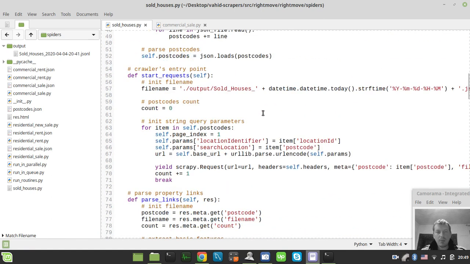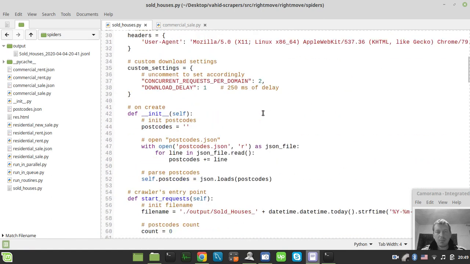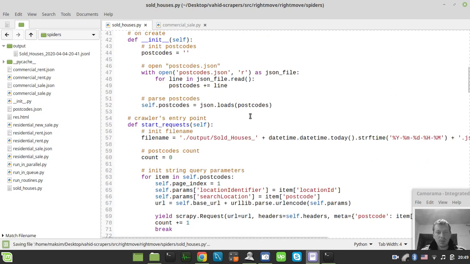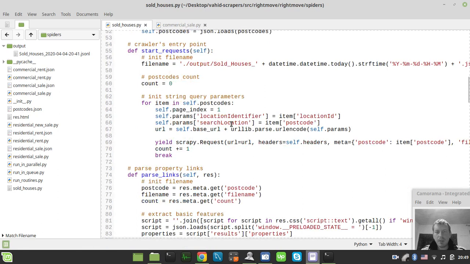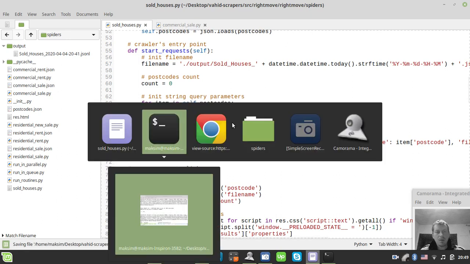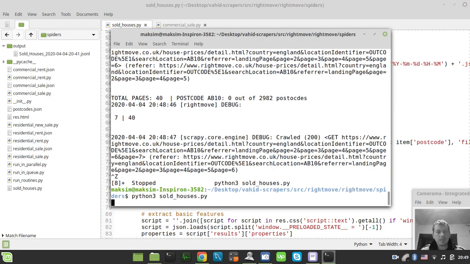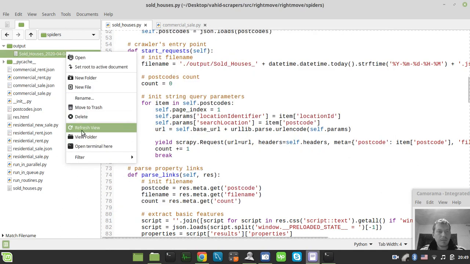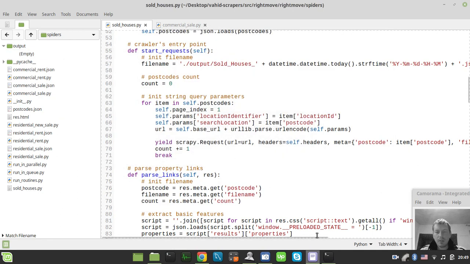And then I will also check this for multiple postcodes. Okay, so somewhere there should be another break statement, I believe. First let me just try to see if the data is going to be scraped.